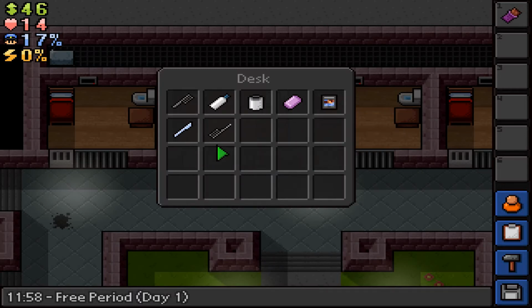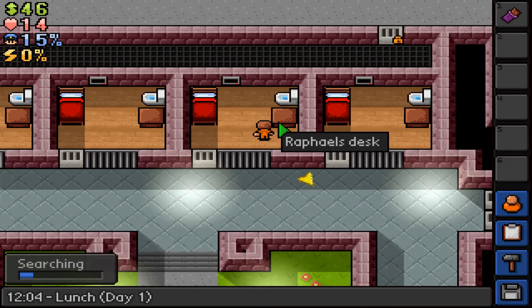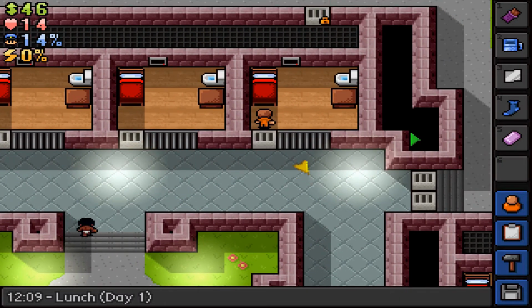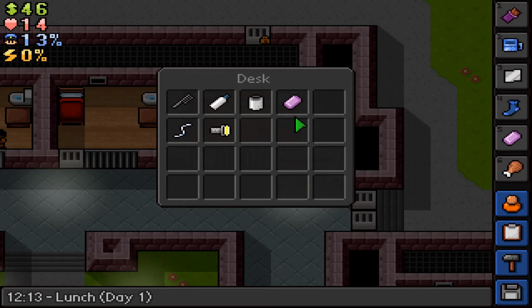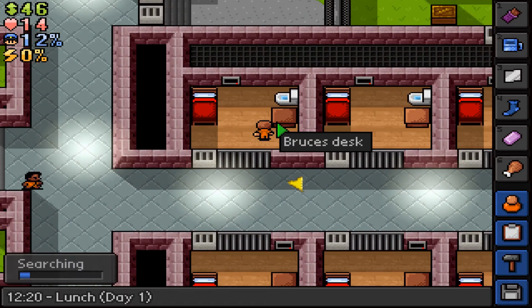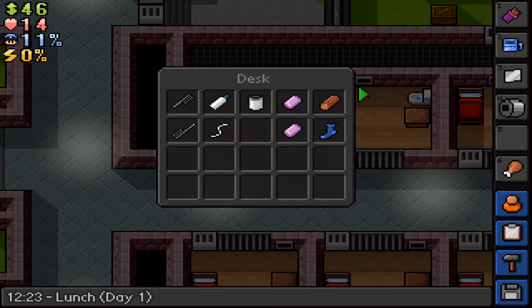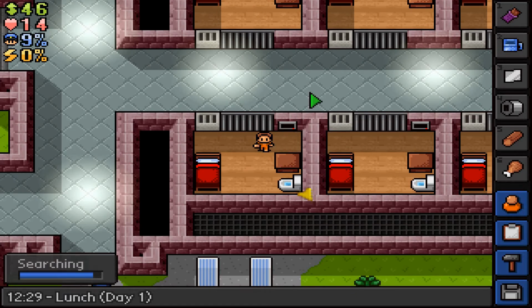Bar of chocolate, that's useful. Alright. I'm just not gonna show up, I don't care. Cup, sheet of metal. That's all good. I'll dump the sock and stuff in my own desk or just someone's desk later. I'm gonna keep the cooked food for later. Alright. Duct tape and timber, those are both pretty good. Luckily a lighter, I can already go take out a guard.